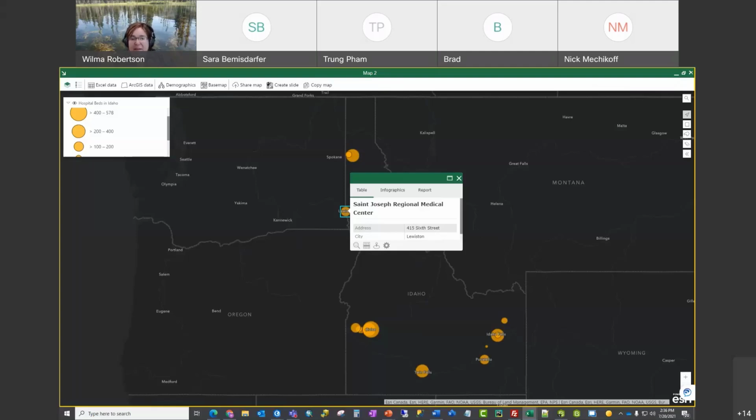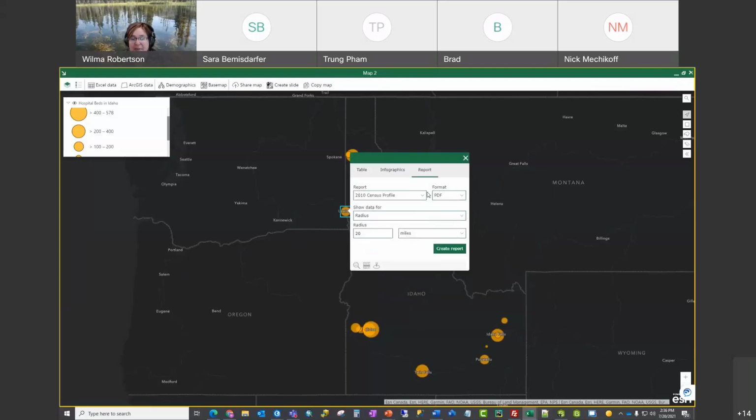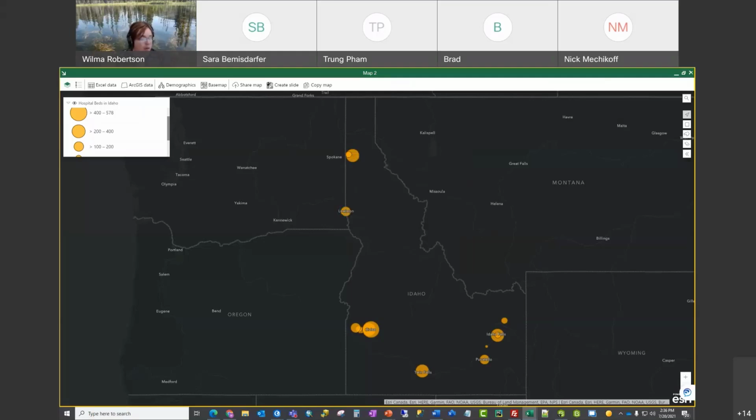Now there's an amazing amount of information that you can get just from the pop-up. So there's infographics that you can get, and a report. I just want to show you that a little bit more when we get into looking at the COVID data for the different states, because then we'll have data for the whole state rather than a point that represents Lewiston with a 20-mile radius. But just to show you that there's a lot of information that's not actually part of your spreadsheet that you can bring into your maps. And if you're looking at this and talking it over with other people, you can bring that in there. Okay.